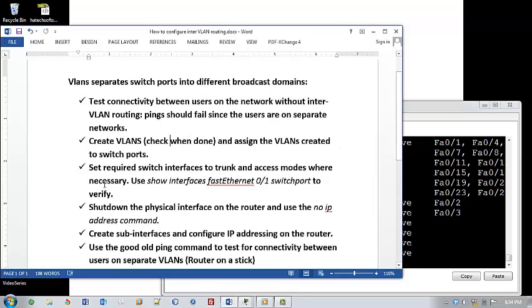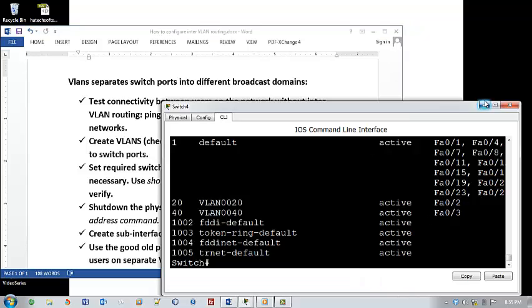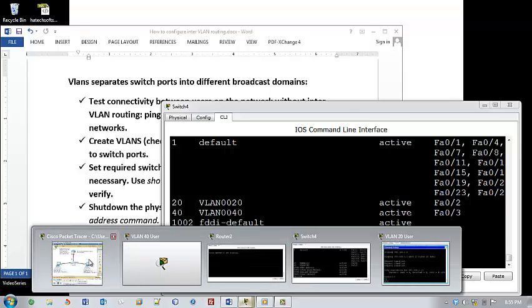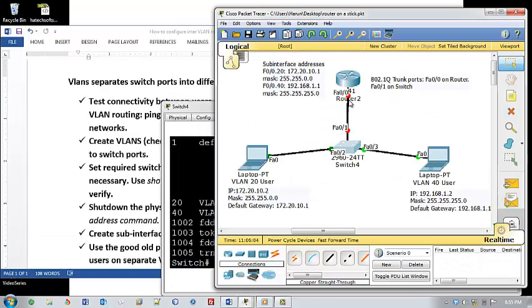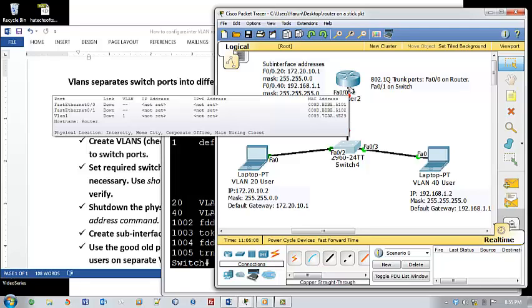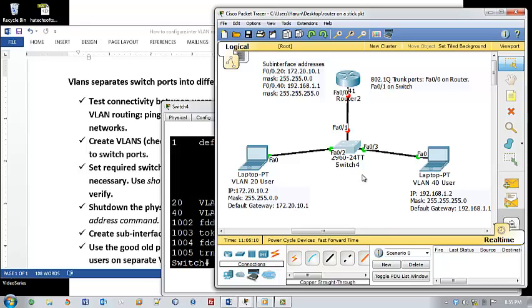So let's proceed. The next item we have is shut down the physical interface on the router and use the no ip address command. The physical interface here on the router is the interface that the cable has been connected to physically, because we're going to be using subinterfaces as the default gateway of the VLAN.